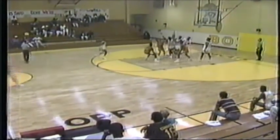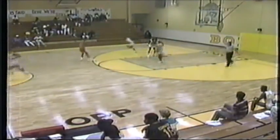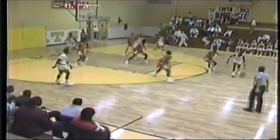Bobcats on offense. In the game for the Bobcats: Anthony Seiler, Reggie Ware. It's up in an air ball. Then Jamie Hinton comes down with a big rebound, as Jamie has been clearing the board tonight. As we're saying, in the ball game for the Bobcats: Anthony Seiler, Reggie Hightower, Aaron Hightower, Reggie Ware, and Jamie Hinton.